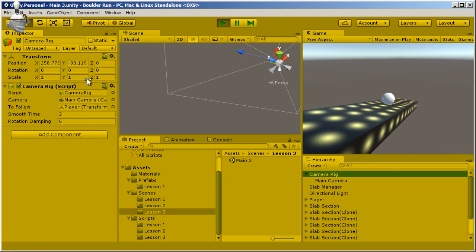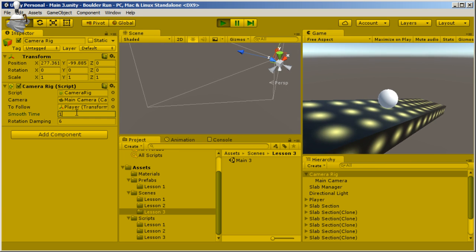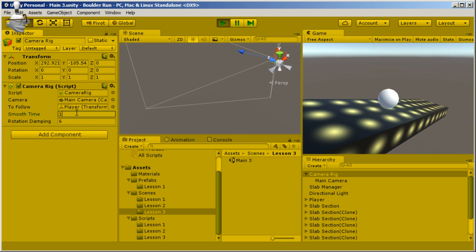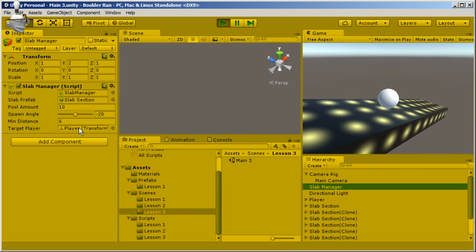It's up to damp time. That was set to 3. So the smooth damp time now would be 1. That looks about right.